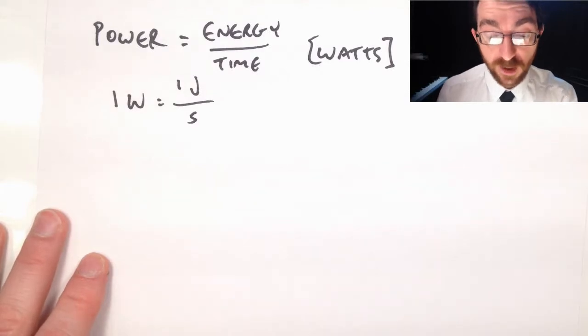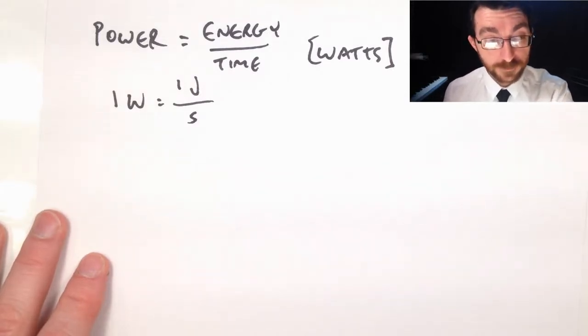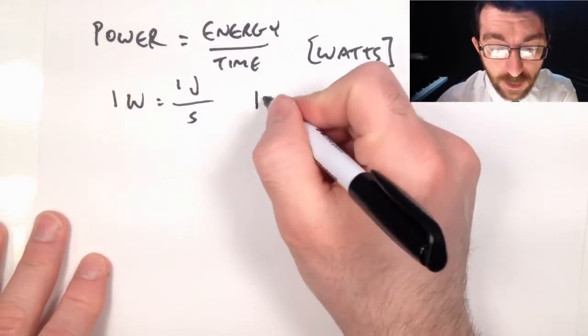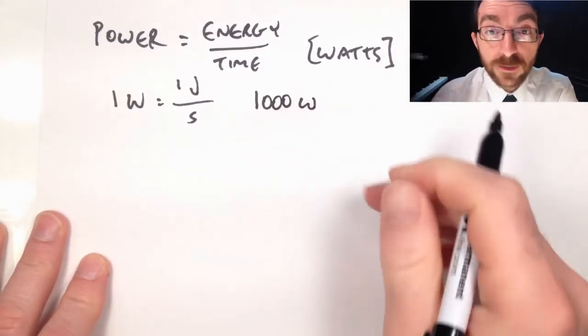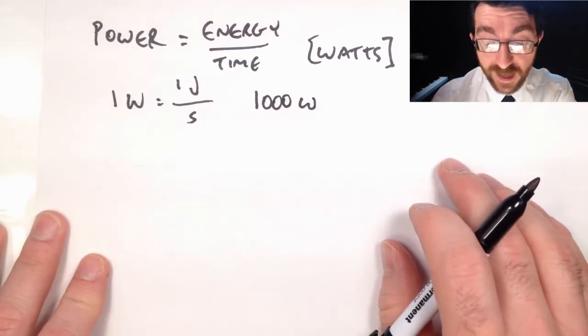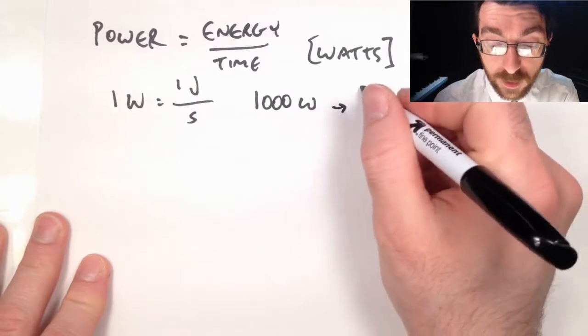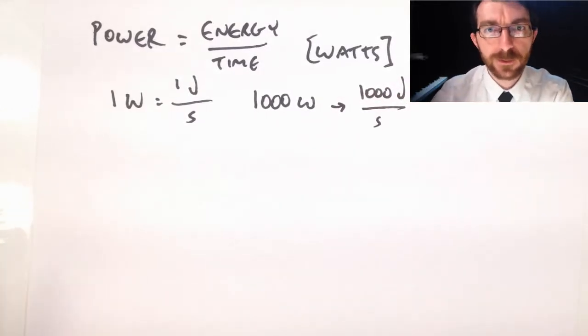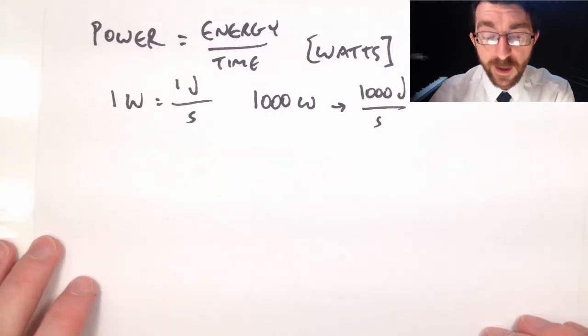What that means as far as your microwave oven, say, if it is a 1,000 watt microwave oven, it means that when it's on high, it's delivering 1 kilojoule or 1,000 joules per second. That would be at perfect efficiency and all that. Anyway, how does this work with electricity?